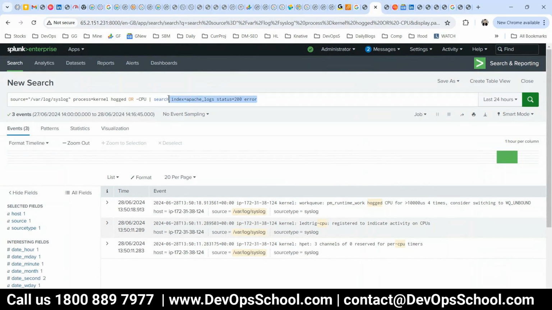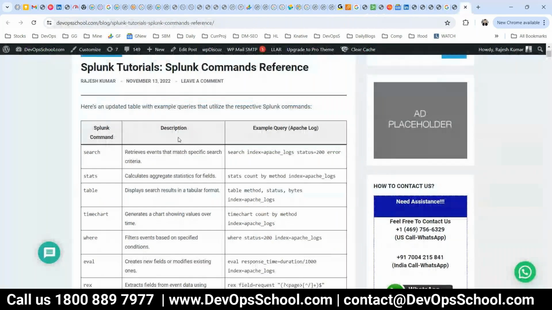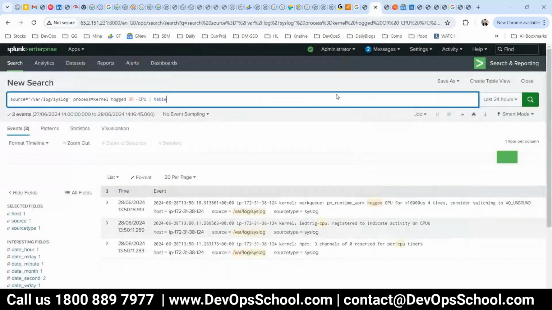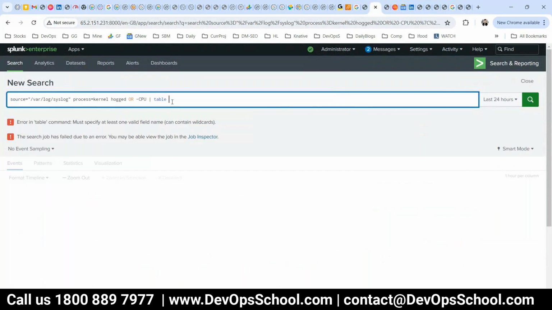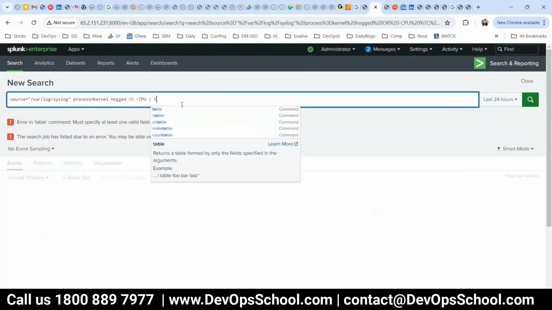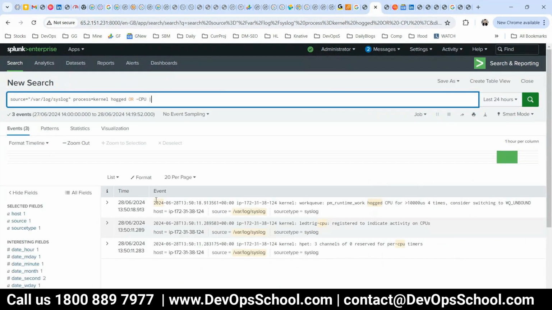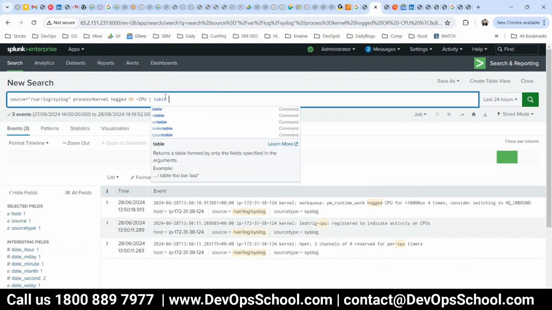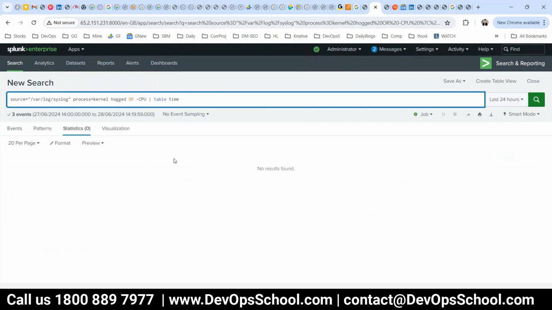So stats calculates aggregate statistics for the field. It will display in the tabular format. So tabular you can apply here also. Table, which field you have to specify. So table by time, and T capital actually.